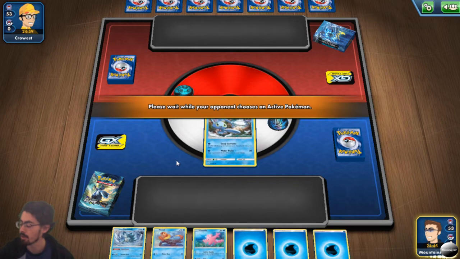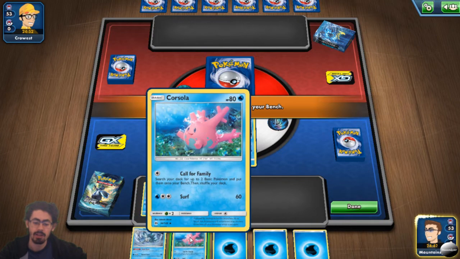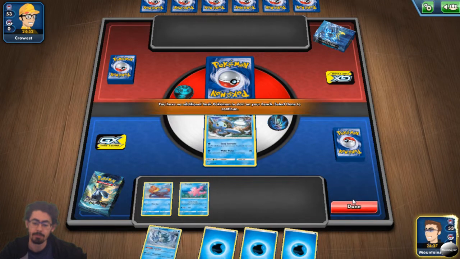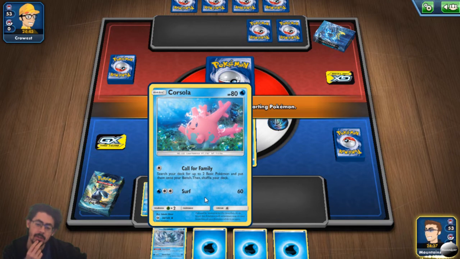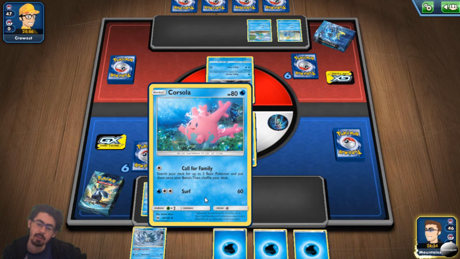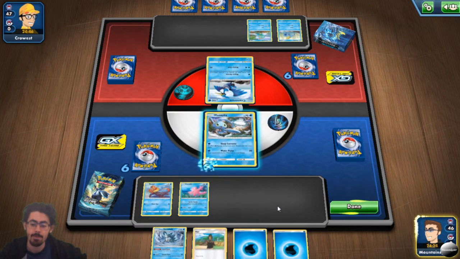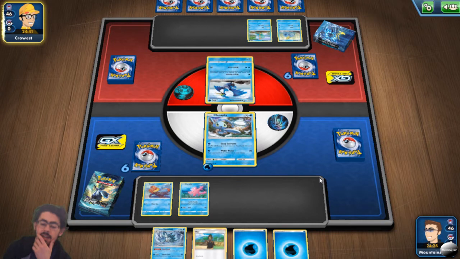Manaphy, I want you as my start. Apologies, sorry everyone. And let's go out into... Put Basil on my bench. I guess there was actually an argument for rather having Corsola. Actually, probably it would have been better to have Corsola as my first Pokemon. Because I could have called for family on my turn and then gone Surf on the third turn. Yeah, I think it actually would have been better having Corsola as my first active Pokemon. Interesting. Yeah, that would have been 100% better because then I could have gotten to Sandshrew.